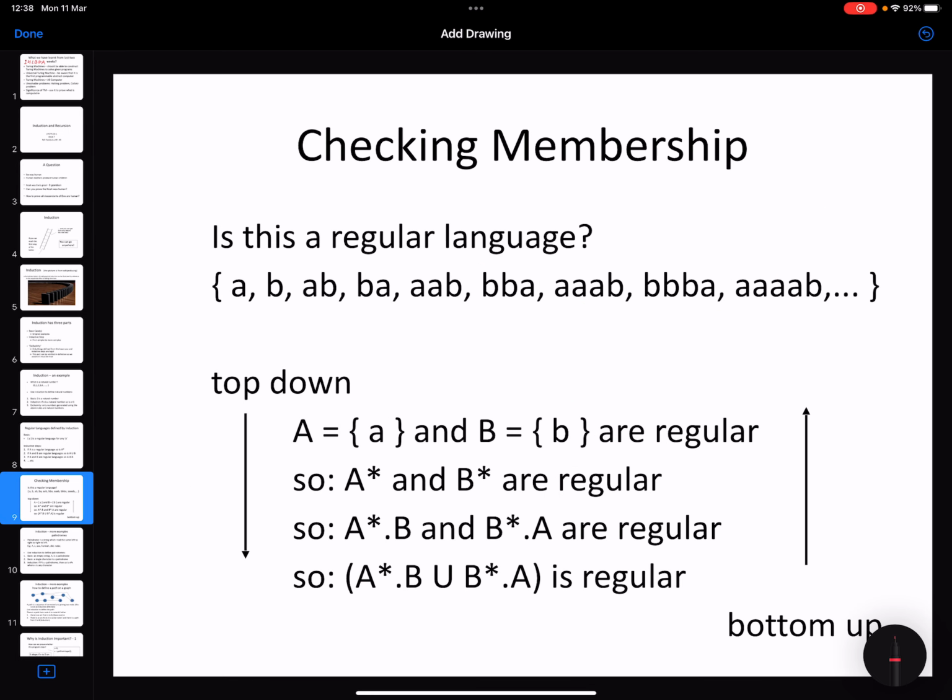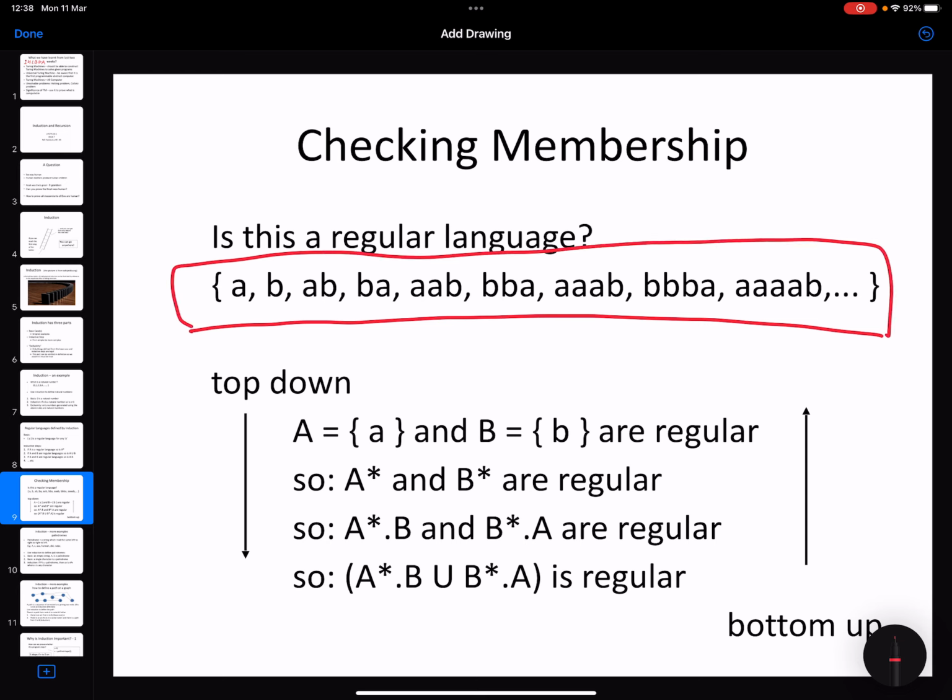By using this method, you can actually check and convince yourself. If I gave you a set of languages, for example, this is the language I'm giving you, can you convince yourself whether this is a regular language or not?